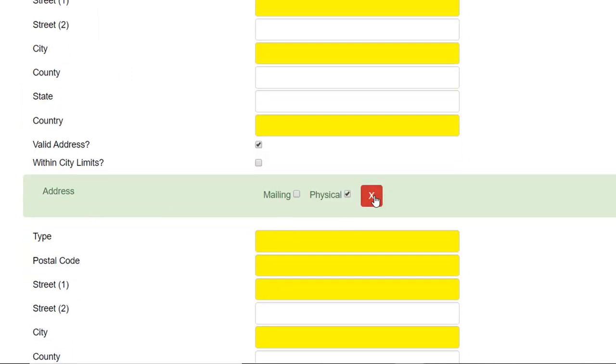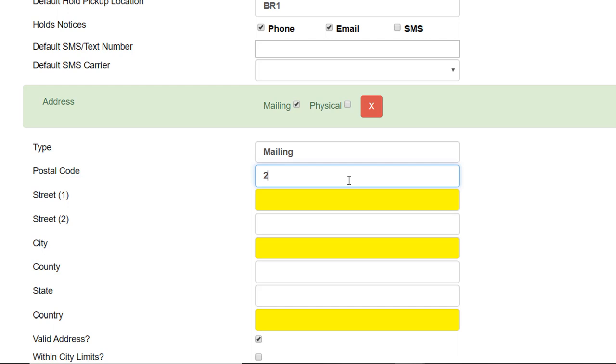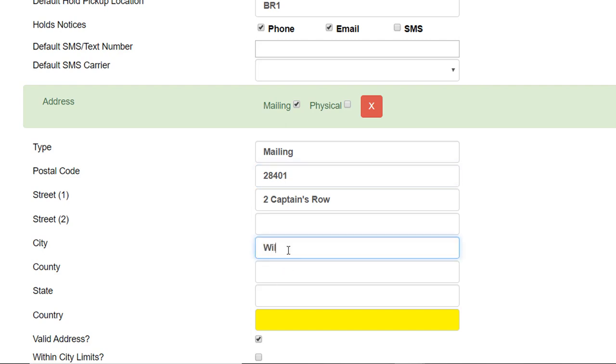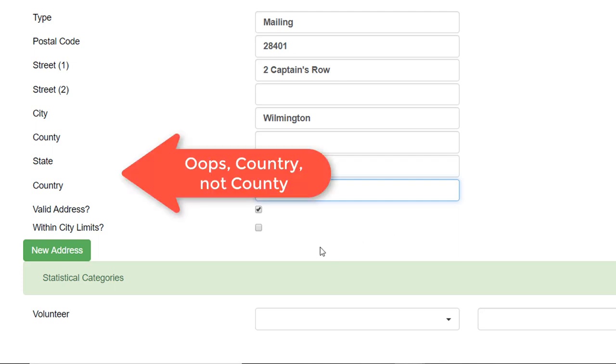That's not true for my patron, so I'm going to go ahead and click the X to close out that address, and I'll put in my fictional address for my fictional patron. When you put in the zip code for an area NC Cardinal actually covers, then the city, county, and state information will actually pre-fill for you. But I'm putting my fictional patron in a non-NC Cardinal area, so let's see, I'm not even sure what county that is. I'm just going to make one up. All right. It automatically checks as a valid address.